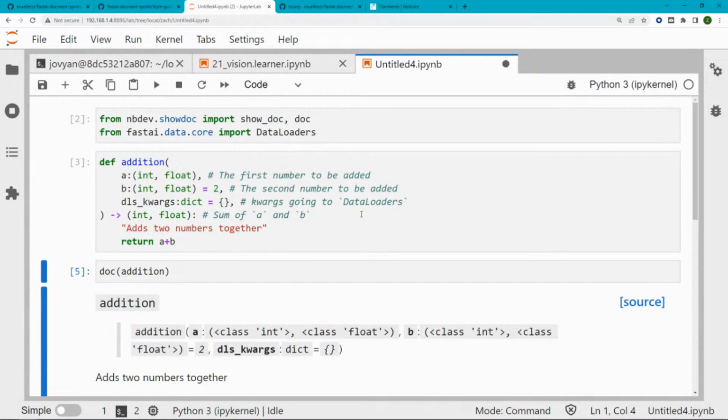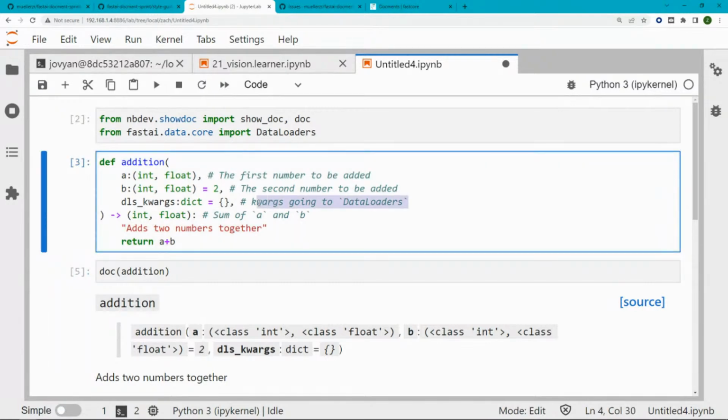Now, the more times I explicitly state valid kwargs are X, Y, Z, A, B, C, say I define this 20 times, all of a sudden C is no longer a valid keyword argument. Now I have to go find everywhere I wrote C and delete it. Instead, if we leverage the hot linking that nbdev does by just saying valid kwargs for DataLoaders, they can just go look at DataLoaders to see what all it takes.